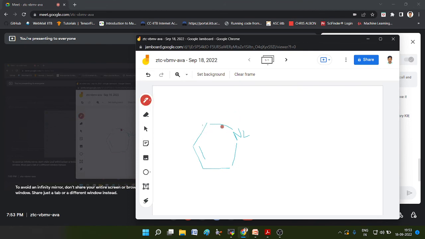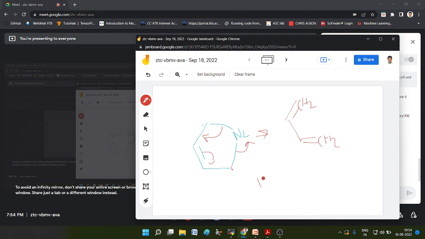Now what will happen? There is an arrow pushing here, an arrow pushing here, and N2 leaves. So overall, all I get is a diene. The hydrogens which were there are actually retained, CH2 itself is here. So no carbon-hydrogen bond is breaking, so it cannot show a primary kinetic isotope effect. The very idea of primary kinetic isotope effect is that in the rate determining step there should be carbon-hydrogen bond breaking. But in this reaction there is no carbon-hydrogen bond breaking.